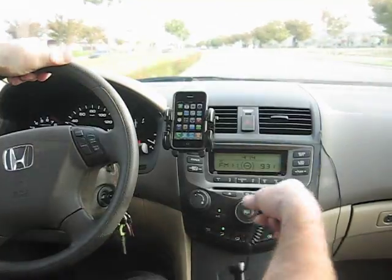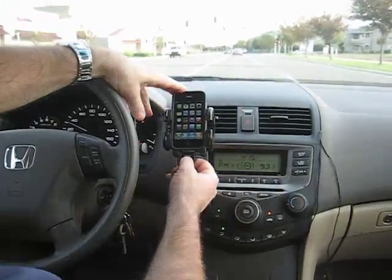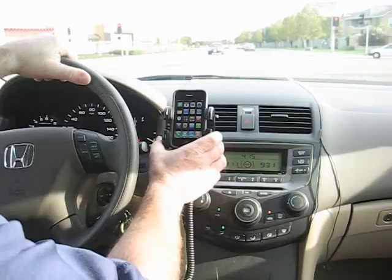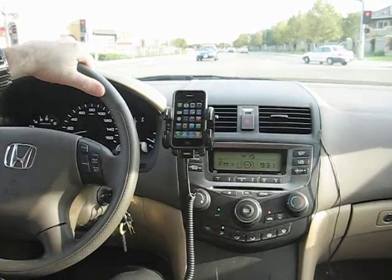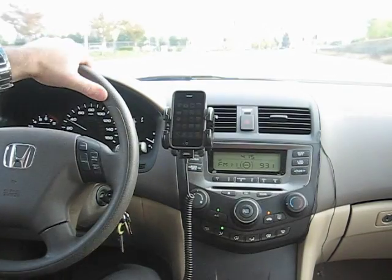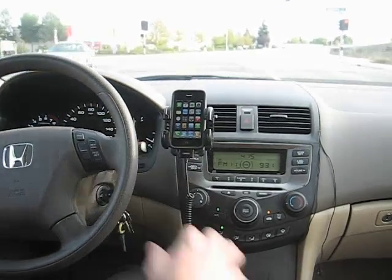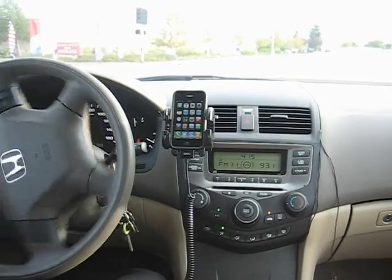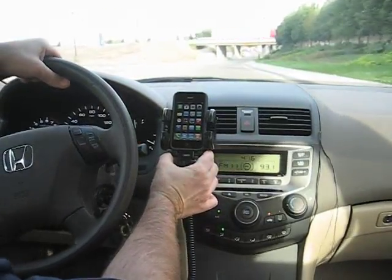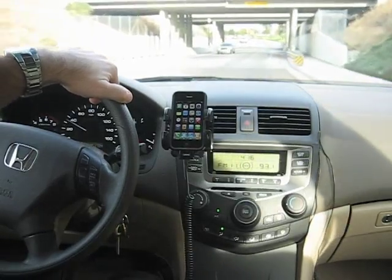As you can see, I've got my charger down here, my Griffin charger. I can plug my charger in, and it's very accessible for charging. You kind of squeeze these together. So I kind of like it. Like I said before, it's 20 bucks at Target. As you can see, I've got my In-Case slider, my phone in the In-Case slider. So it's nice where it's not something where you've got to have a naked iPhone. It ratchets out, and you squeeze it back in, and it's pretty solid there, guys.